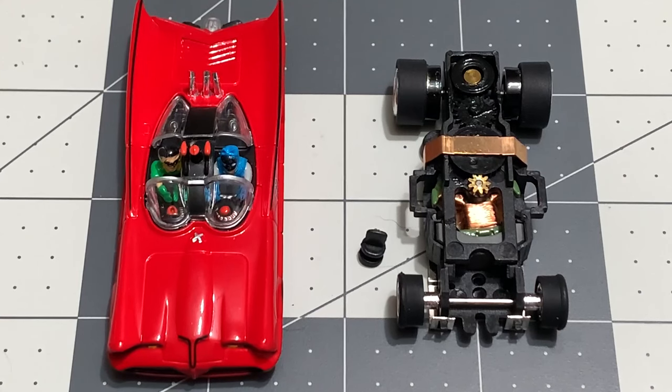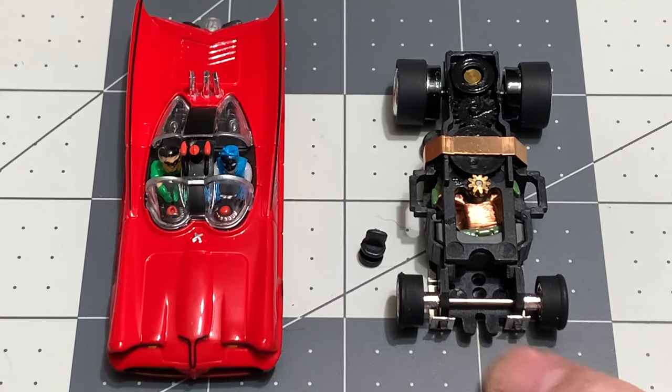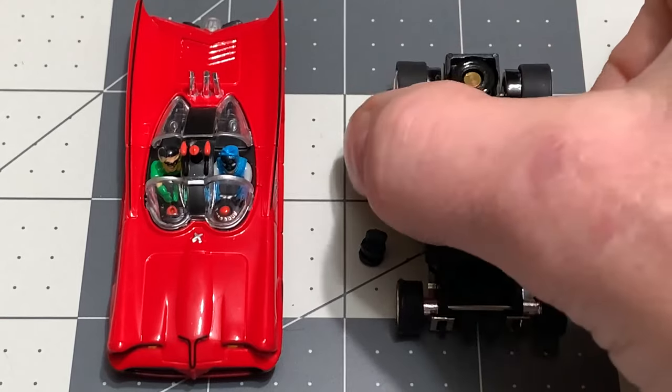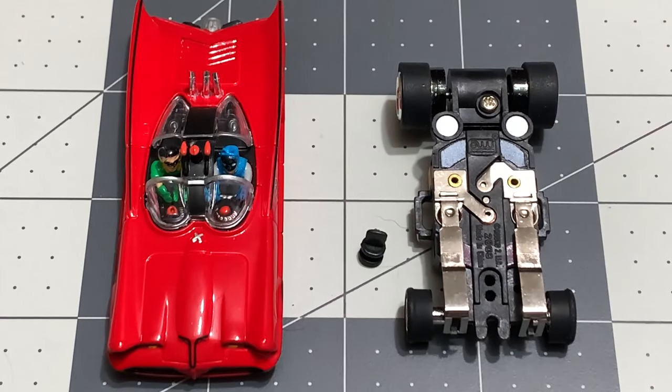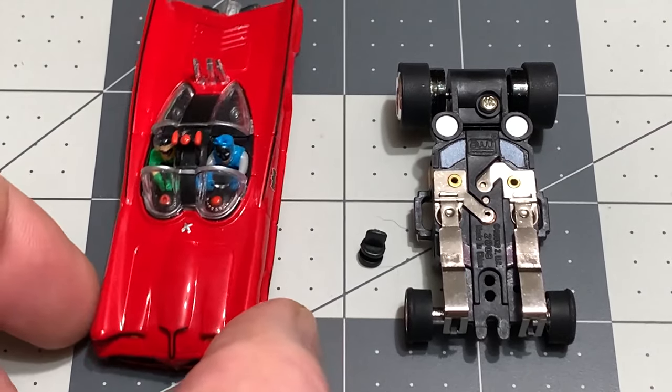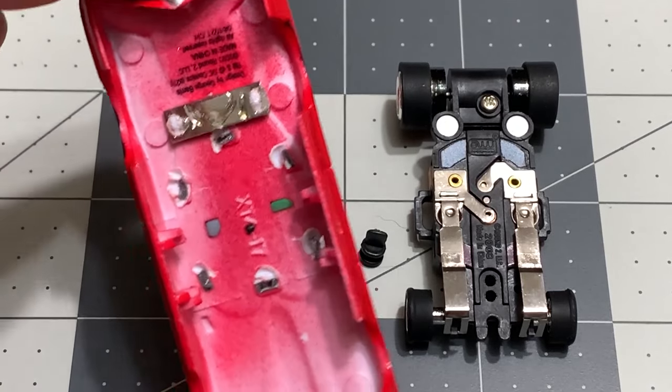Given the intense popularity of the four that were hand-painted, Brian discovered it was time to make the red '66 Batmobile an exclusive by ProTinkerToys.com. For those of us lucky enough to own one of these red Batmobiles, they look absolutely fantastic. Let's talk about the chassis a little bit. It is the four-gear chassis, and it comes with the fin-style guide pin. I love these four gears — they're so fast.